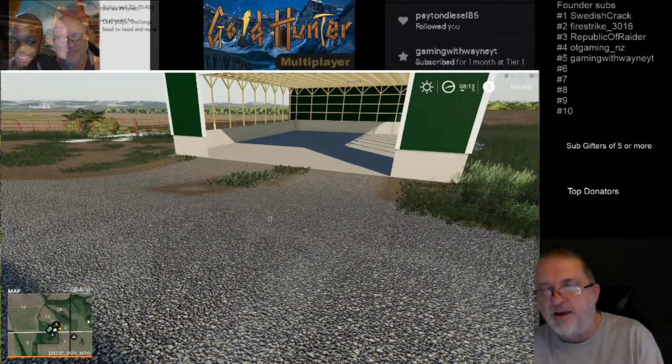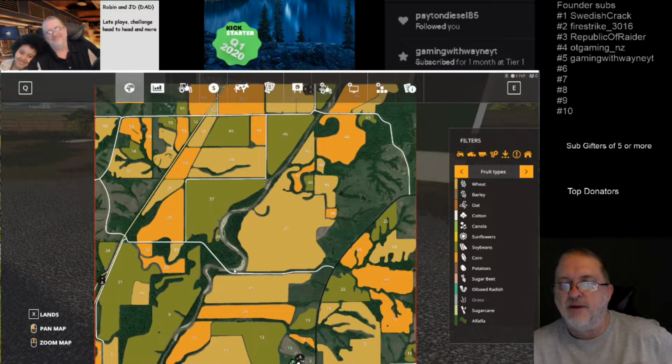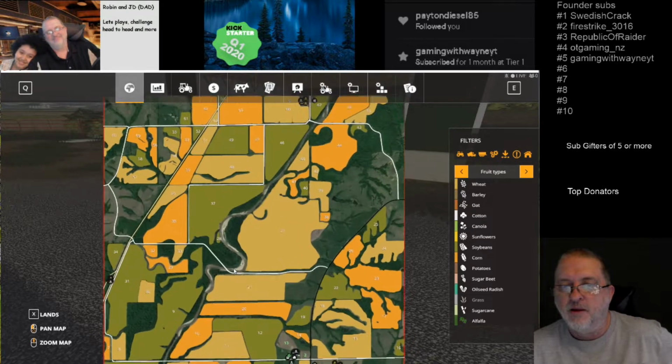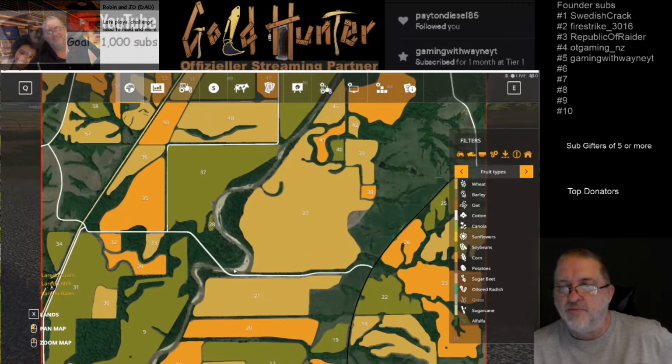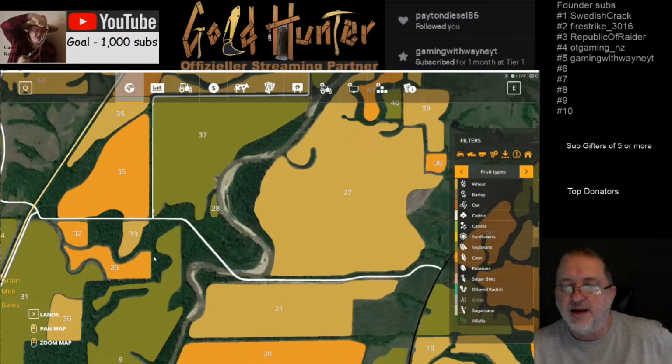Let's see what the map actually does look like. It has a very natural looking map, about like something you would see on Google Maps or something like that. Fields are not all squared up. They're unique. Got all kinds of different contours and stuff. So if you're not into squared up fields, this may be the map for you.